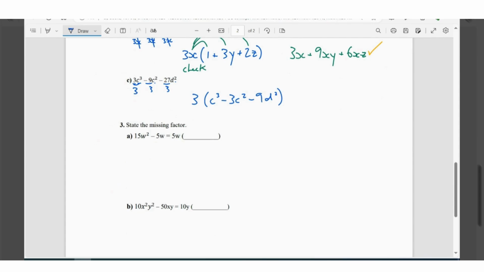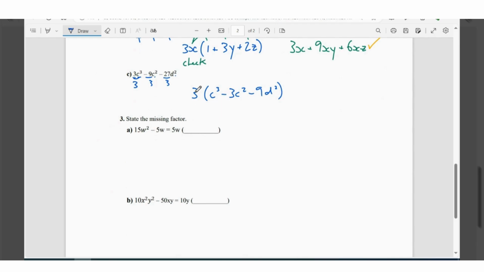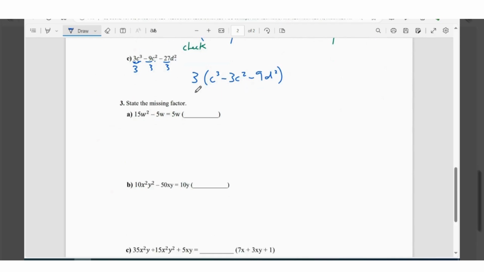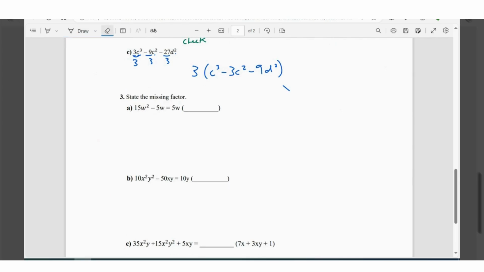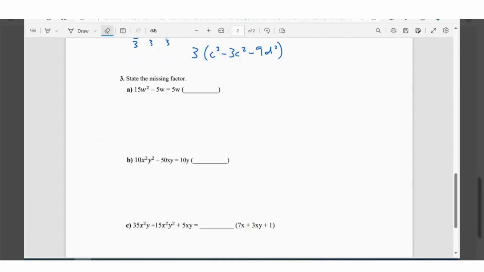And I won't check that. You can check it if you'd like. It's always available there if you want to do it. But let's just do a couple more examples. There are a few questions like this, so I wanted to do a few of these with you. And I think these are pretty straightforward.